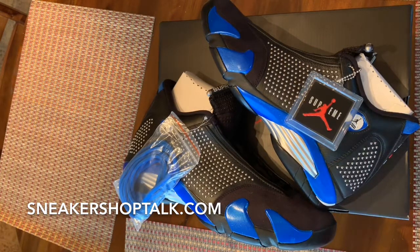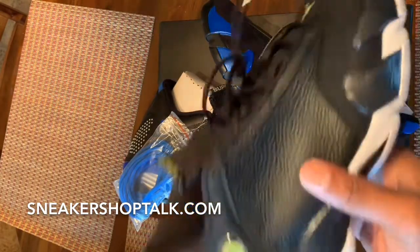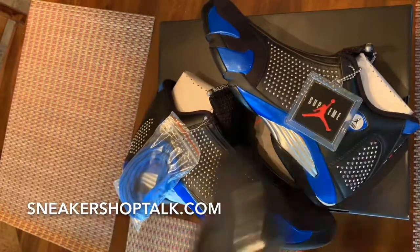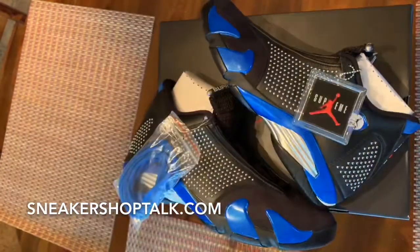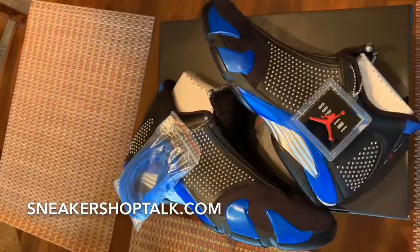This is awful. And for it to be $248, my God. But I understand that's the Supreme tax. It is what it is. But to butcher this shoe like this is unconscionable. Like, I don't even consider this an Air Jordan 14. Goodness. When I think of the 14, this is what I think of. This is what I think of. This is what I think of. Okay? Not this.